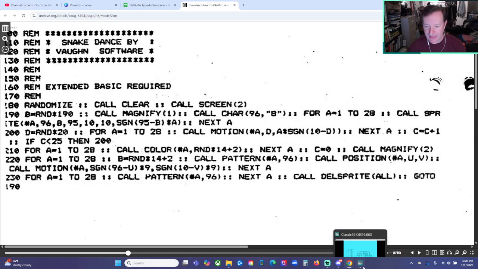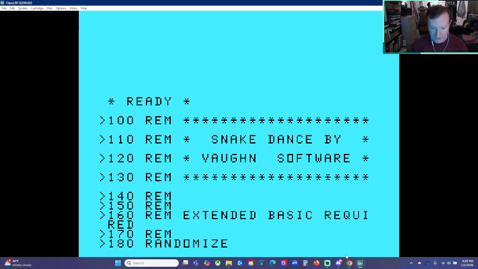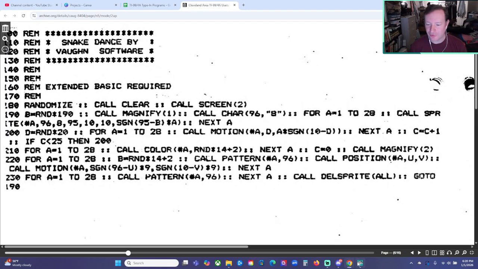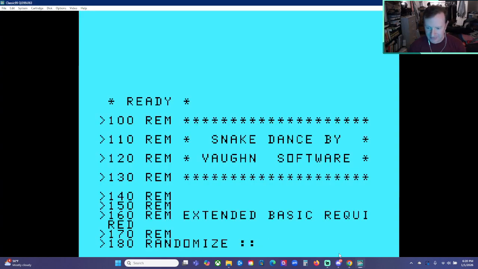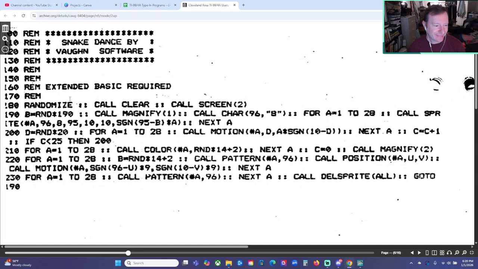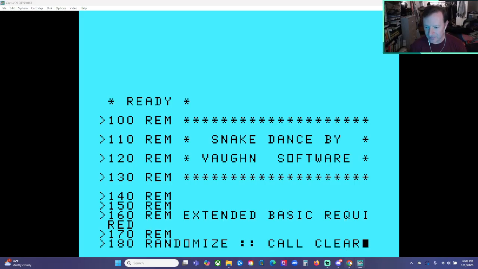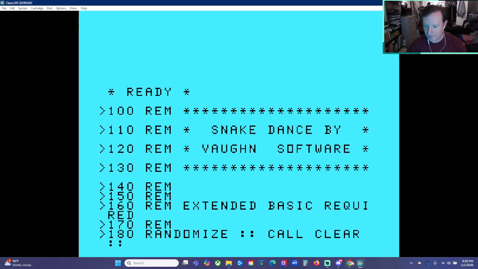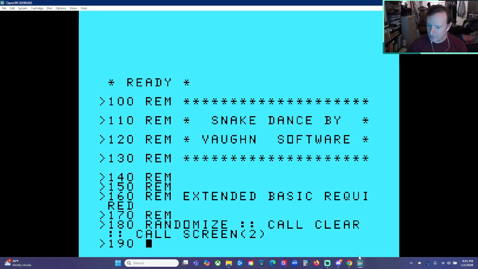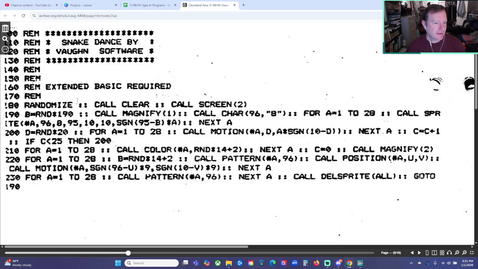180, randomize. And in true Extended Basic form, we have multiple statements per line, which I don't really like, especially for such a short program, but what do you do? Call screen 2. Changes it to black. 190.